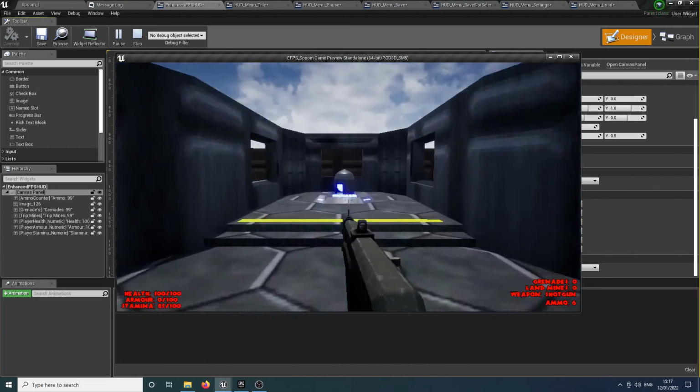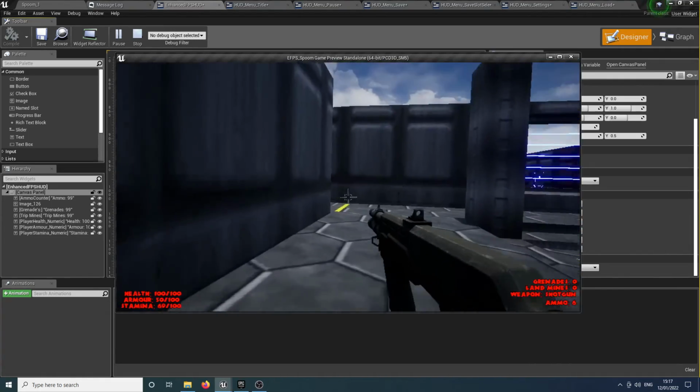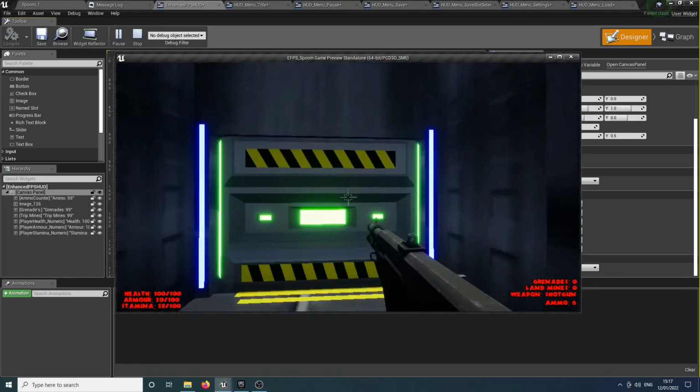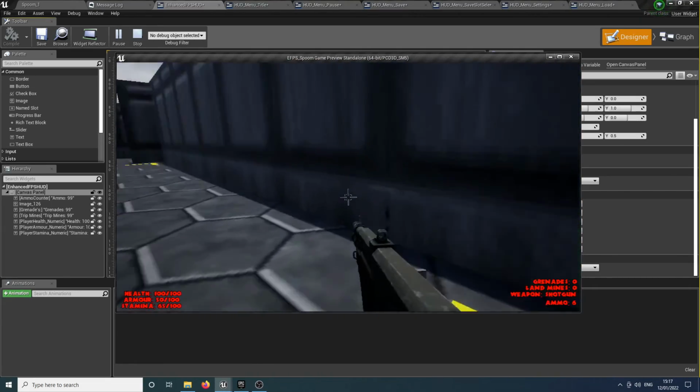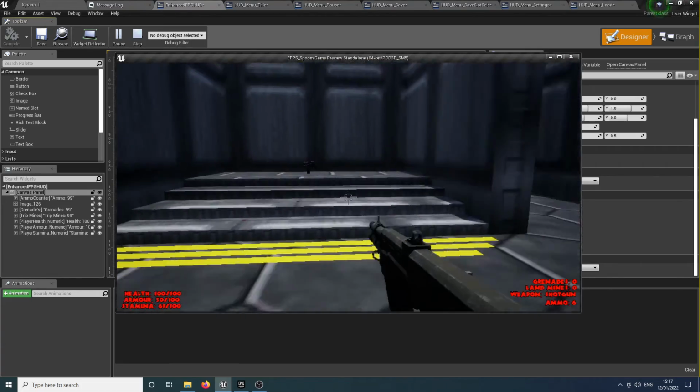Then we can just run up here, grab that. I mean, obviously you could get your own custom icons to use for the health gauge and the stamina, but I just like the idea for this of having it old school with just some text. And that looks pretty cool.